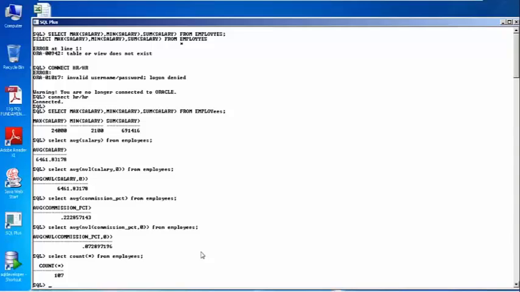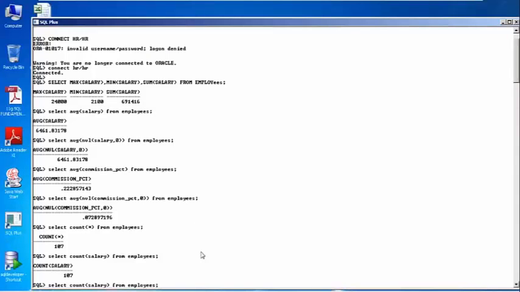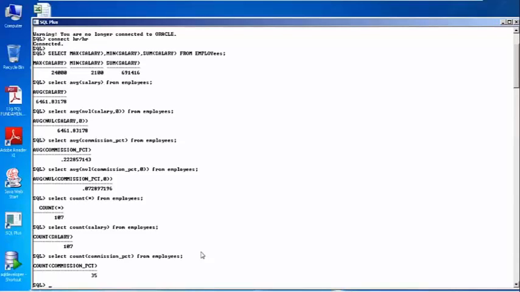If I want to count the number of records present in a particular column, then I put that column name in place of star. It means I want to count how many salaries are present, how many persons' salaries are present. If I want to count how many commission PCTs are present, there are only 35.